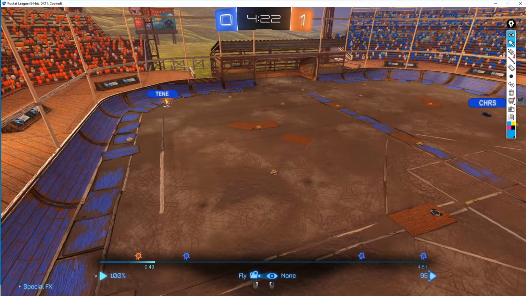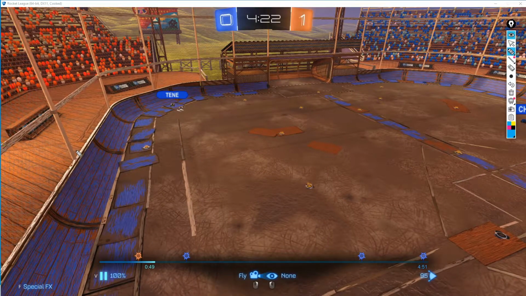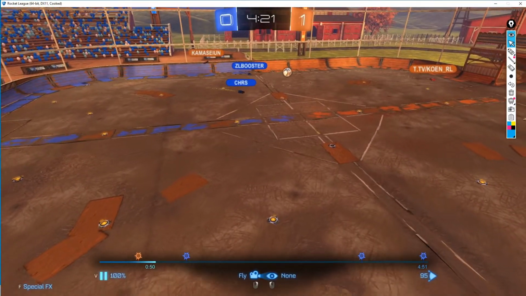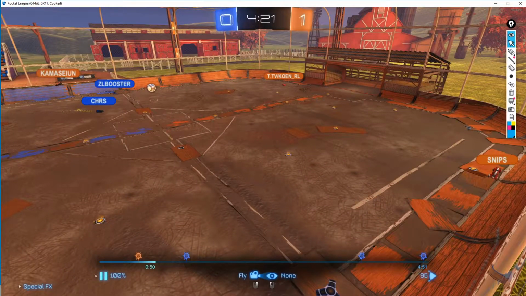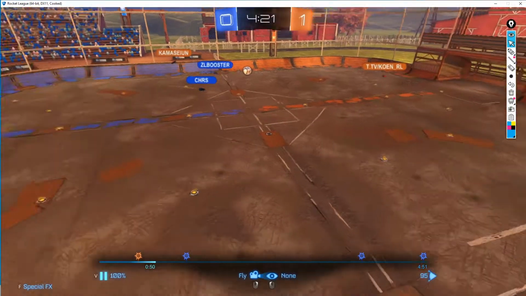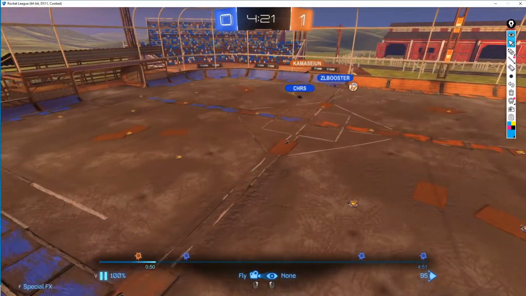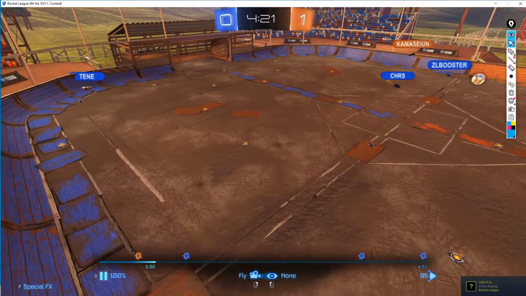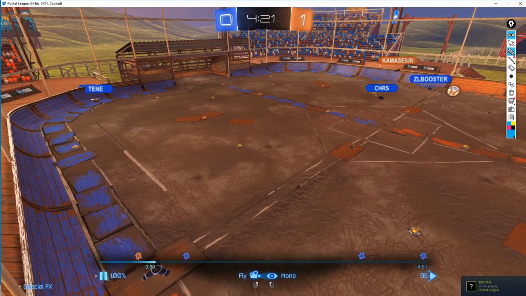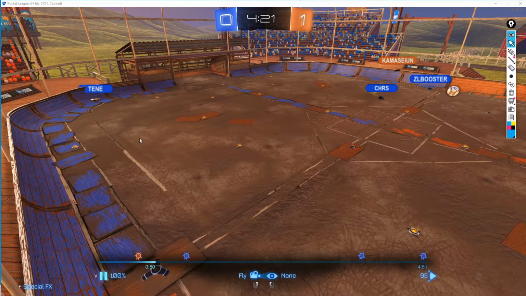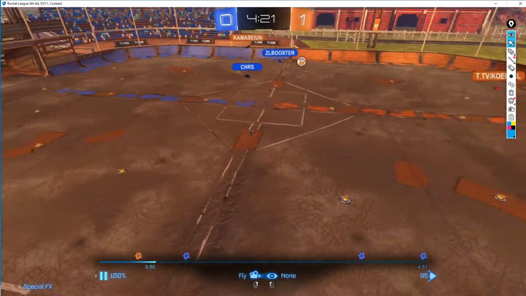Yeah, that's what we got to work on. I had to go back there because on my kickoff I was kind of pointing left, and Chris went for back left and Booster went for back mid, so I had to somehow get boost from somewhere. No, no, no. It's okay. This is fine. That's not what the issue is here. You going back there, that's completely fine.